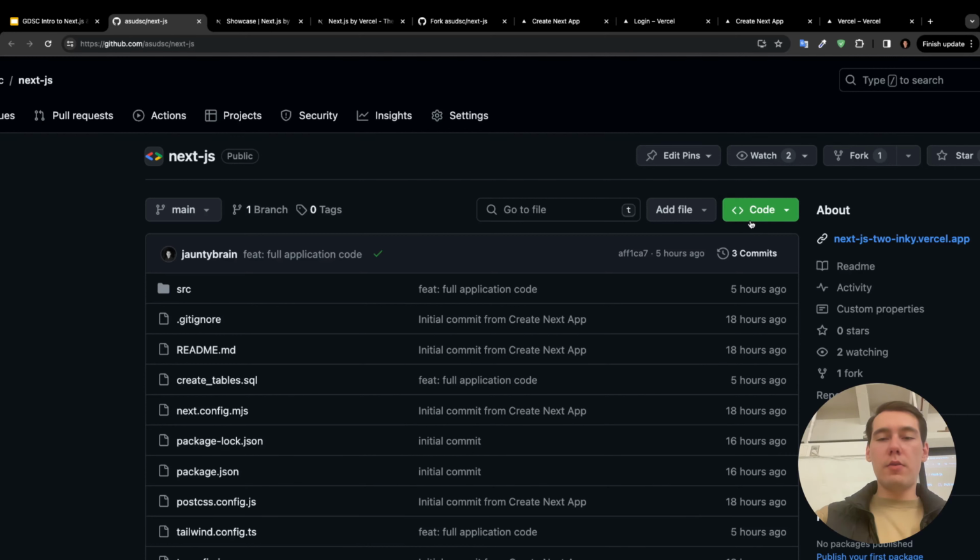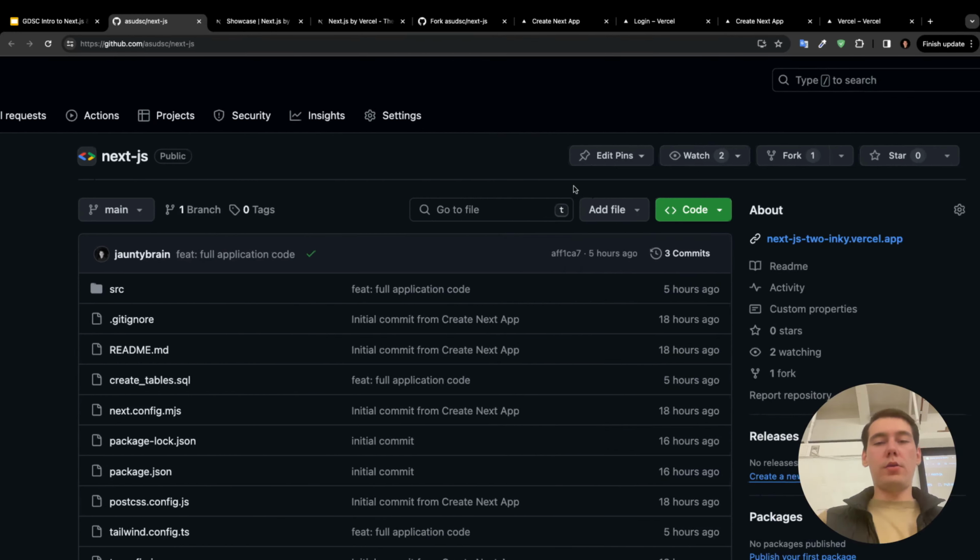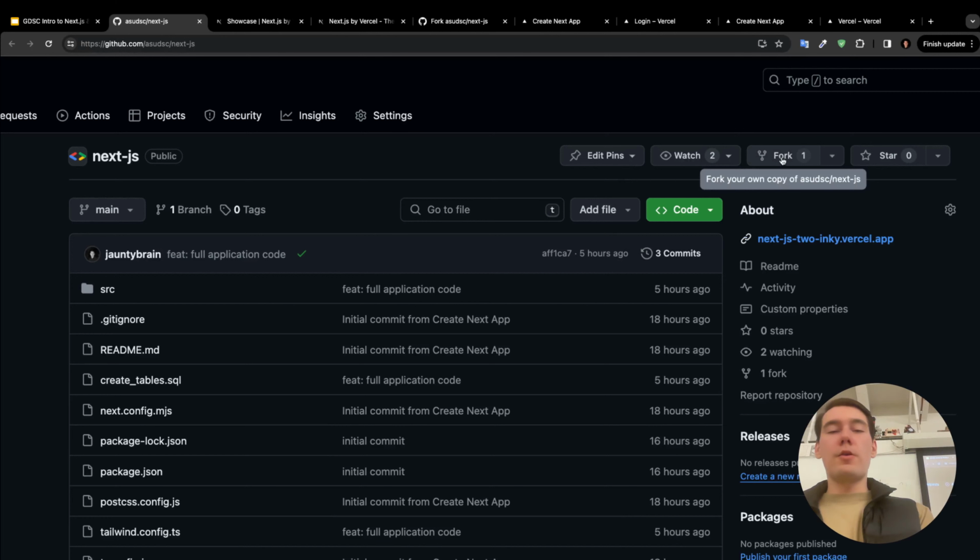You can either copy this to run locally. Don't do that. Just fork it, right? There's a little button called fork here. Very useful. Now, fork is used on GitHub if you want to change the source of the open source project. For example, you found a bug. Either you submit a PR and you create your own branch. Sometimes they don't allow you to create branches.